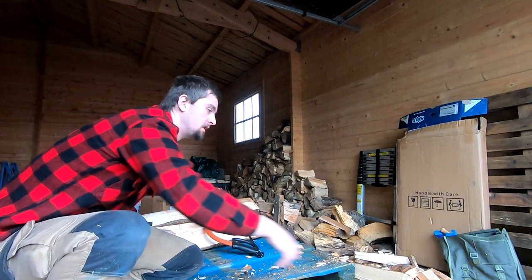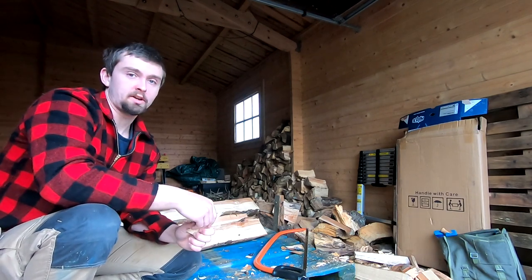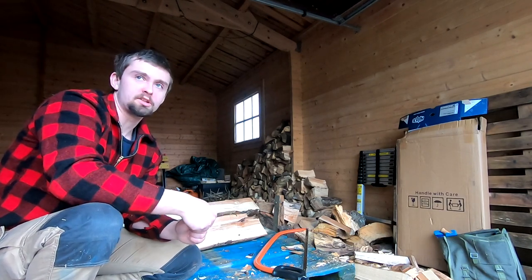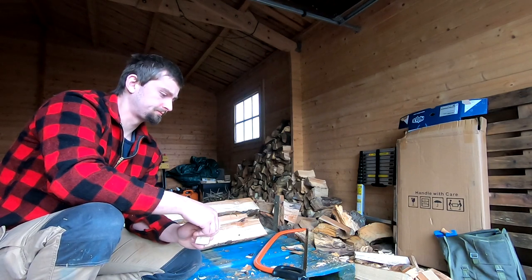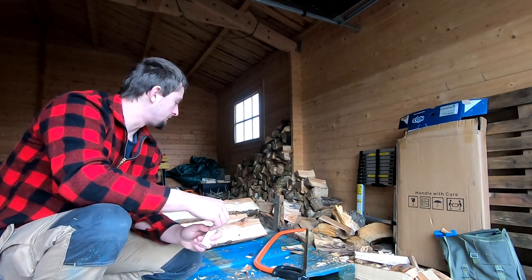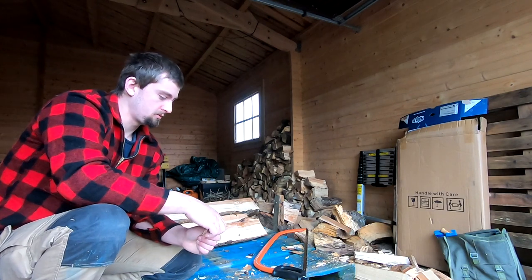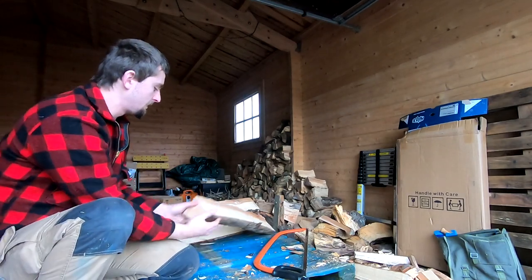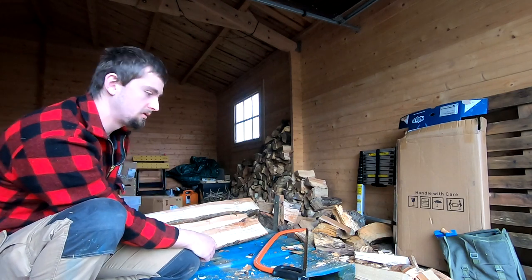I'm going to be carving some green ash today. To begin with, obviously you need to saw some wood. You can either carve green wood or carve some dried softwoods - I sometimes get some pine planks and carve them out. If you're carving for the first time, I'd probably go with something like a dry pine, because when you're carving green, sometimes it does split and it's quite disappointing to put time into something and then have it ruined by drying out. I've just split the log into quarters and then sawed it into the desired lengths.